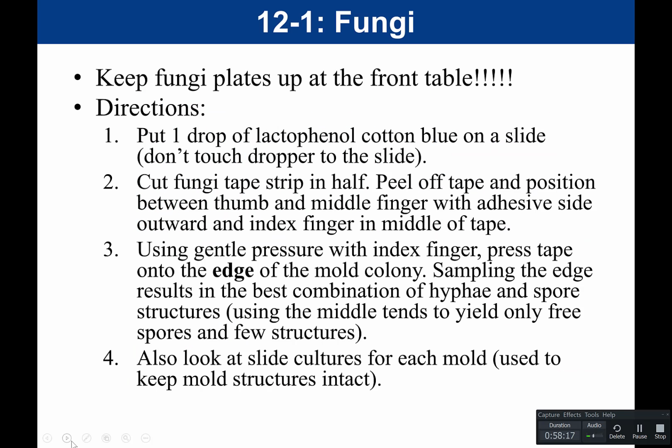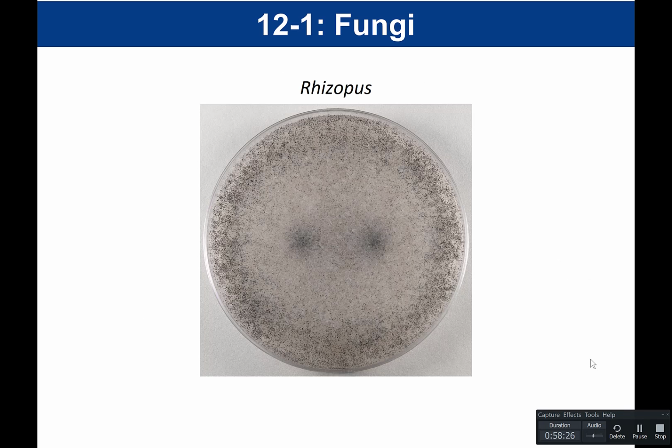You don't, for this, have to memorize how to do the fungal plates. So you don't have to memorize that. You want to just review the pictures of the fungi and be able to identify them by plate and under the microscope. So this is what Rhizopus would look like, the black bread mold, on a plate.